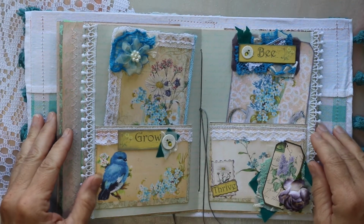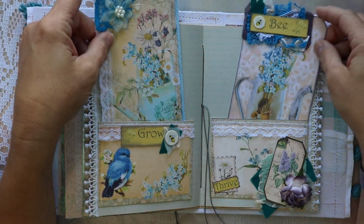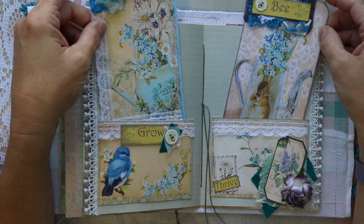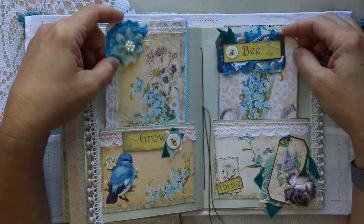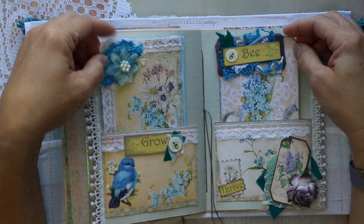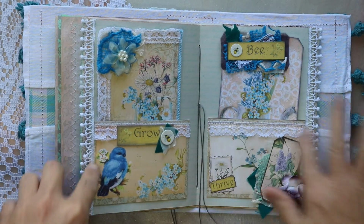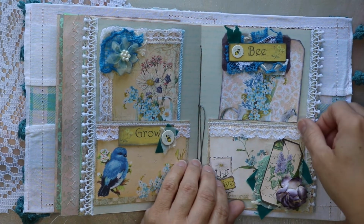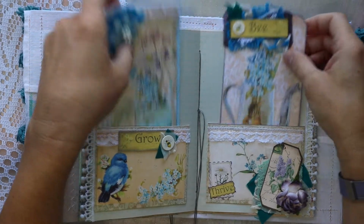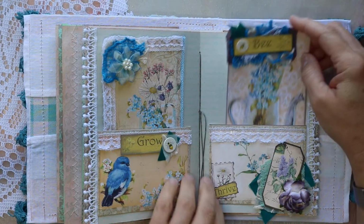So here's the center spread that I did, and I love it. I'm very happy with it. And this will be on Instagram for the collaboration, and I just think it's so pretty. So this was the one spread that I did do. There's lace all the way around and lace here and a flower and just all beautiful stuff, all from the kit. Love it. I mean, look at these images. Aren't they so beautiful? I love the little rabbit having some tea. It's just the cutest thing I've ever seen.